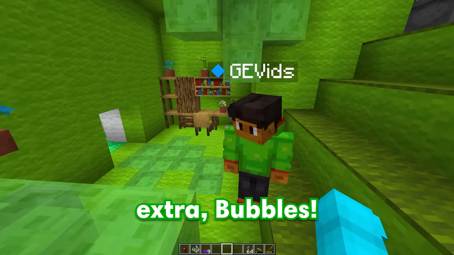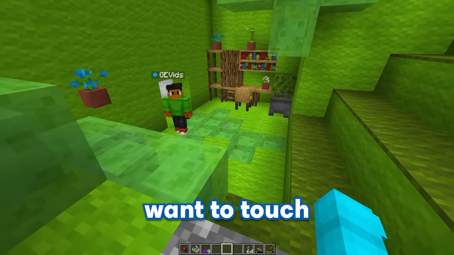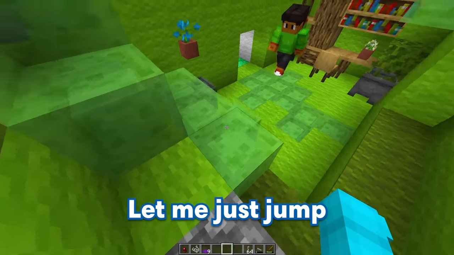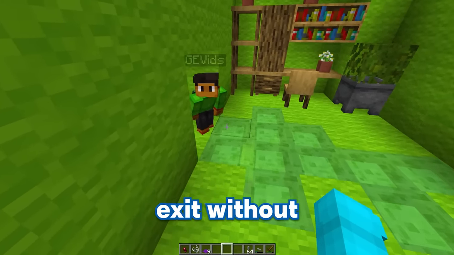Stop being so extra, Bubbles. The exit's literally right over here. Gee, it's not that simple. I really don't want to touch this nasty color. Come on, let me just jump around this corner. And whew, I did it. But gee, how am I supposed to get through the exit without touching green?